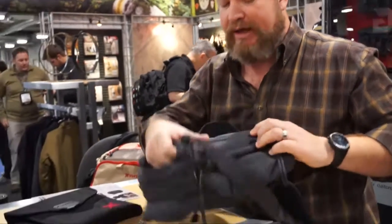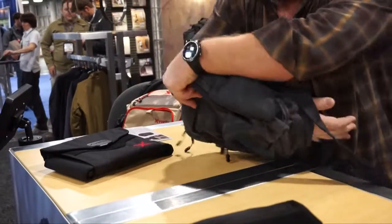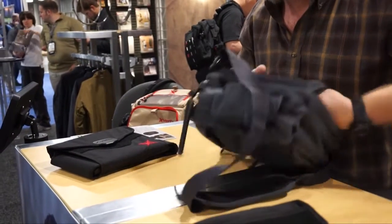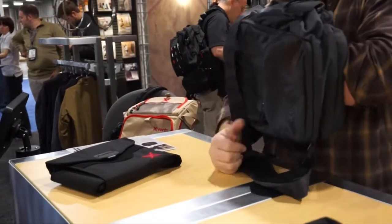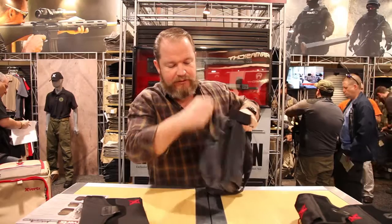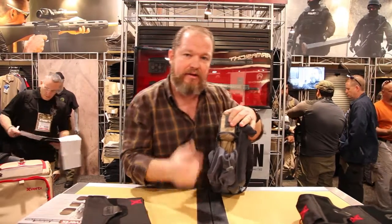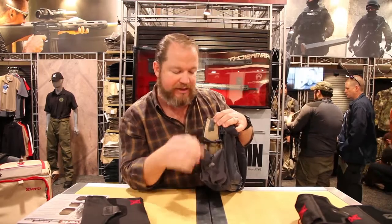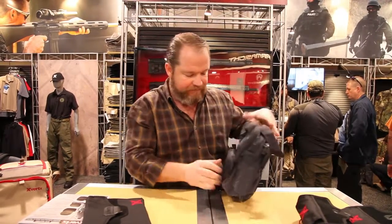Still has this padded area in the back that allows comfort for all day use. Still has a pass-through, so if you want to put a small 3/8 plate in there, if you're going to use it for a defensive kind of thing, you can do that. An outside pouch. This is not the same as the pouches they're used to from Vertx. This one actually has a Velcro closure and a zipper on the outside for a little bit of added security.